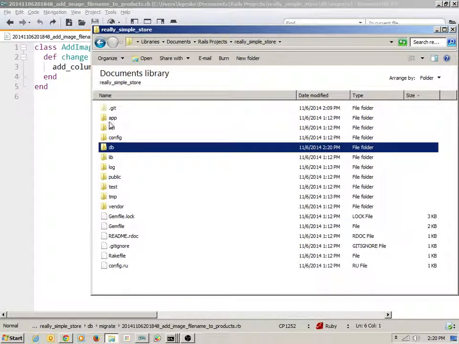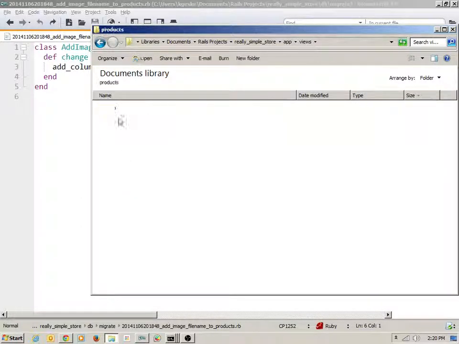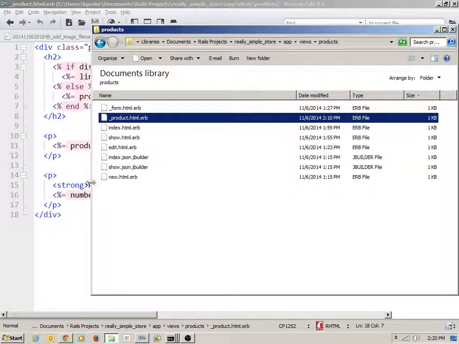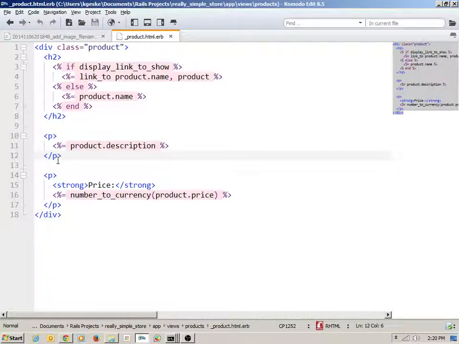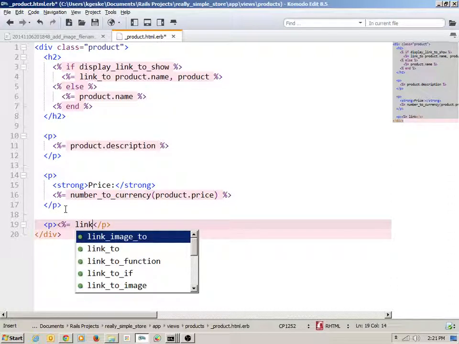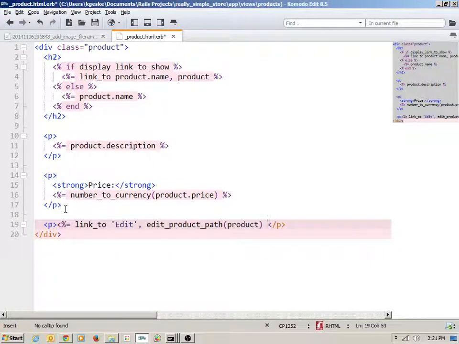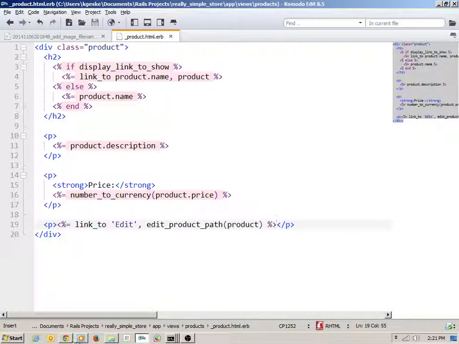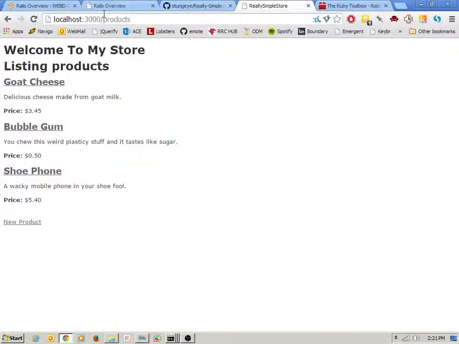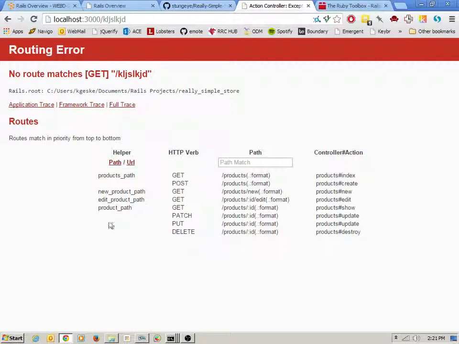At the beginning of this lecture, I did something that's not going to be so helpful to us. I went to my product and I removed my edit link. Well, I probably still want to be able to edit products because I want to add images to them. So I'll just quickly add that back. Link to edit product path. I think that's the correct name of the path. I'm just going to quickly check my routes. The edit product path is the name. Yeah, good.